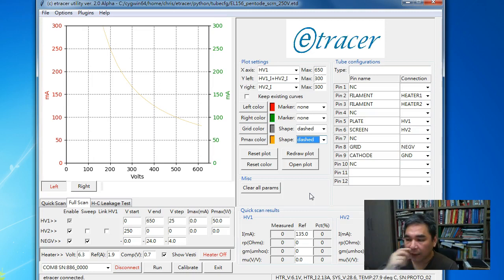One major change I did is I replaced the old drawing tool, which is based on Tkinter, with the library called matplotlib. Matplotlib is a Python library based on NumPy and SciPy, and the nice thing about it is it's very simple to use. The syntax is very close to MATLAB. And with this new library, it allowed me to do better control on the curves and markers, and the display is also more beautiful, more colorful.